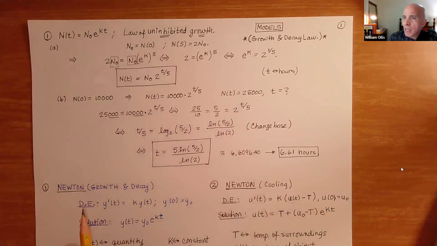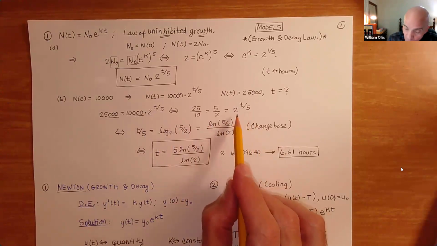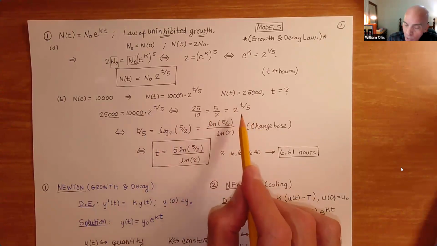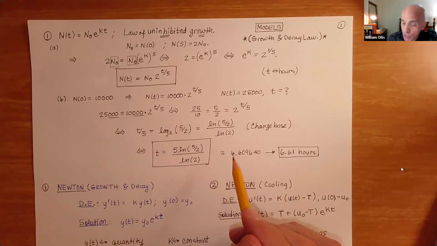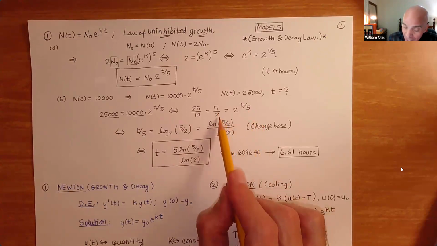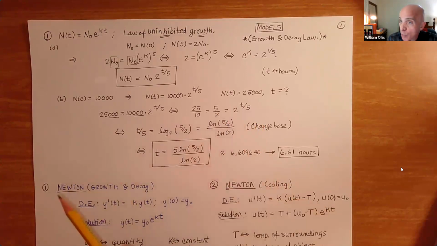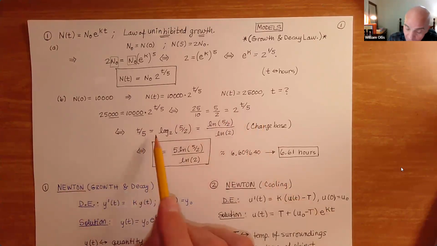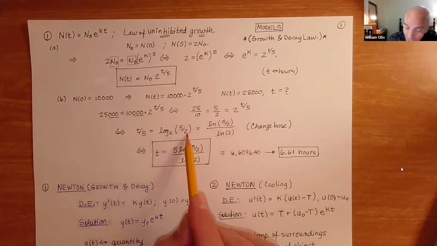Now, at this point, you can think, well, I can use the power law and use any base I like. But since we have base 2, we can go ahead and just take base 2 logarithms. That is, what is a logarithm? It is a power of the base. So the power of 2 that equals, in this case, 5/2 is t over 5. So t over 5 is a logarithm. So by definition, t over 5 is the base 2 logarithm of 5/2.